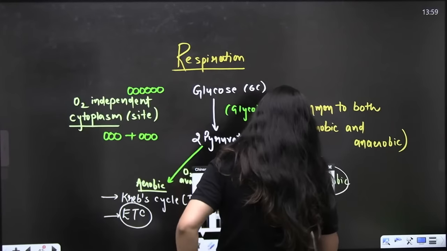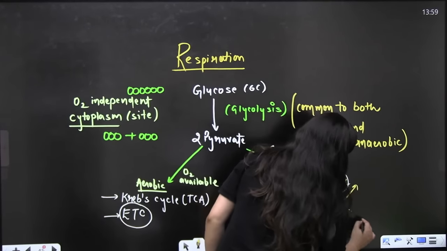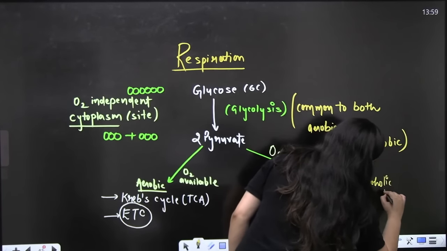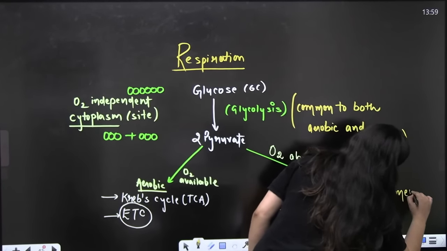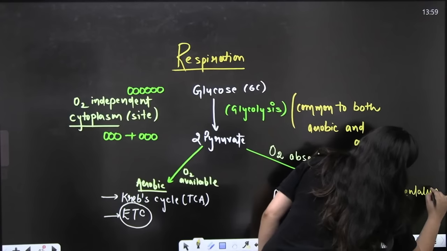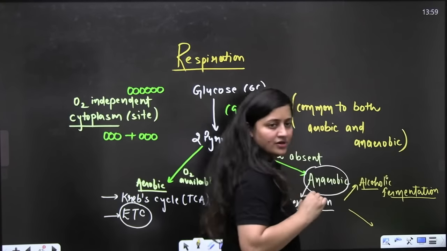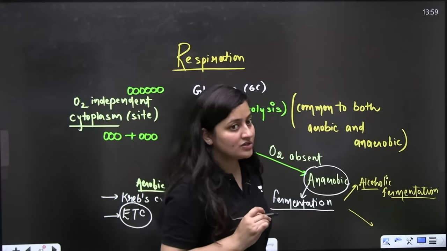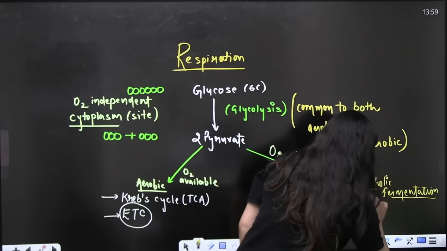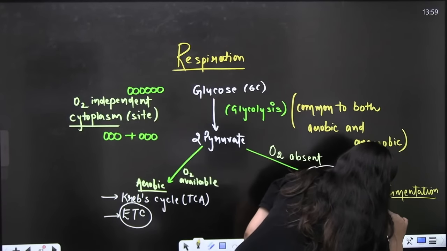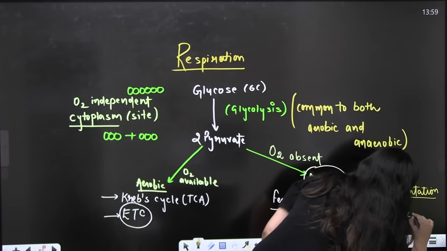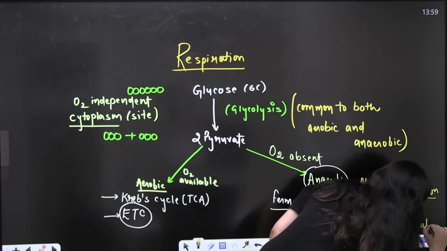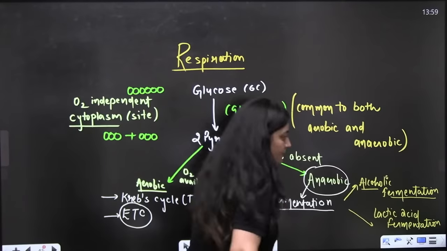So, in fermentation, two things are there, bache. The first is alcoholic fermentation. In the case of yeast, we used to study that. Alcoholic fermentation, where ethanol and CO2 will come out. Ethanol, ethyl alcohol and carbon dioxide will come out. And the other is what? The other is lactic acid fermentation, which takes place in the muscle cells of animals. The lactic acid will form. The fatigue will occur in muscles because of that. Right?